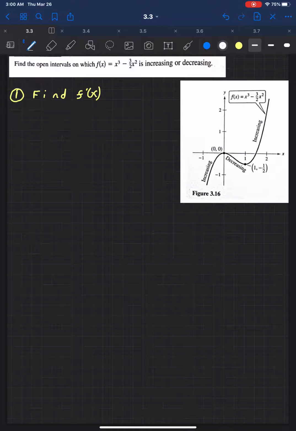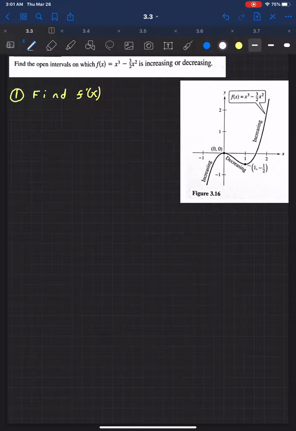So the question reads as follows. We're asked to find the intervals, right? The open intervals for which this function x cubed minus 3/2 x squared is increasing or decreasing. They don't want just a single point. They want to know the entire interval or intervals where it's increasing or decreasing. Okay. Now, we're somewhat spoiled here because I've already given you the graph, right? So for right now, let's pretend like this graph and this answer is not just blatantly staring us in the face. Let's actually walk through the work that would be required.